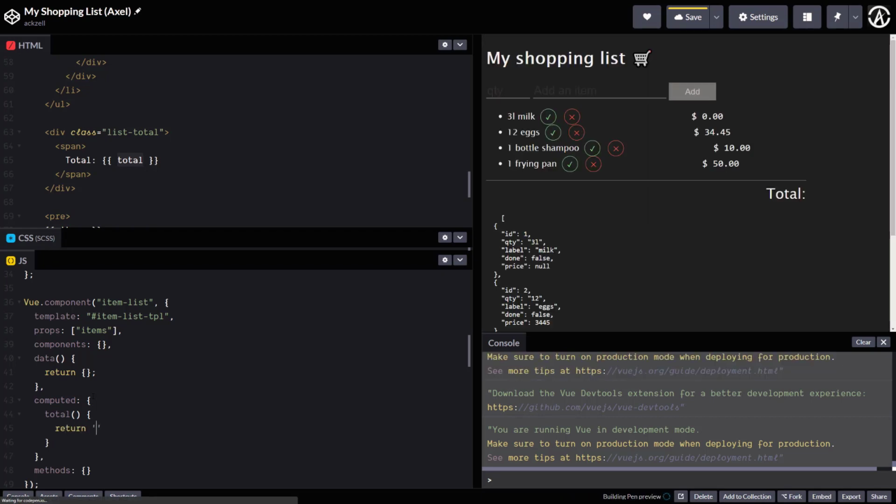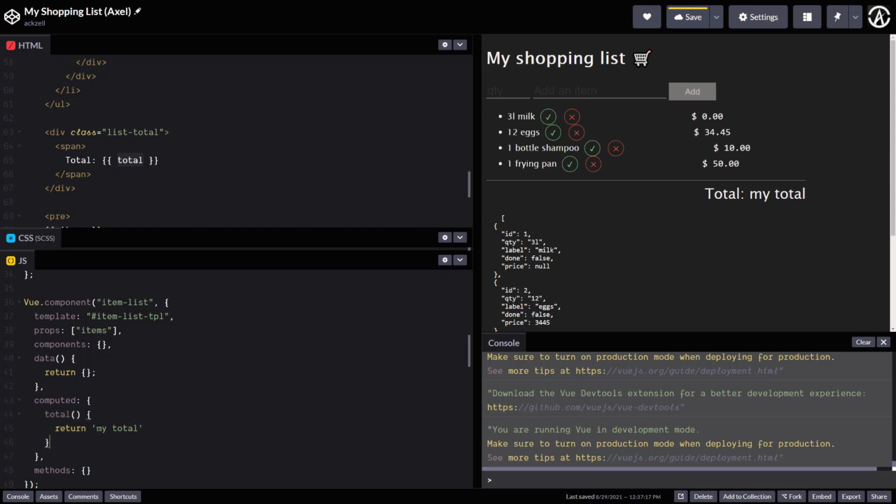In this case, let's do just a string, my total. Right. So as you can tell now, Vue is not complaining, even though I didn't put it in data, because it's part of a computed, which is a function, like I mentioned, that returns a value.